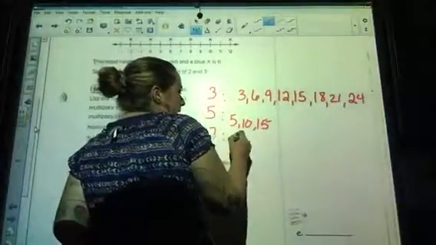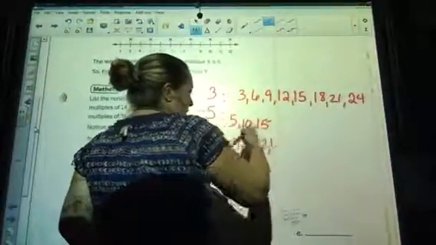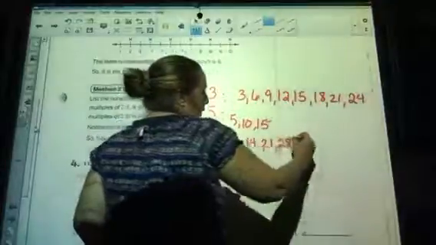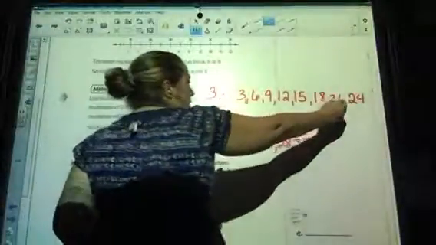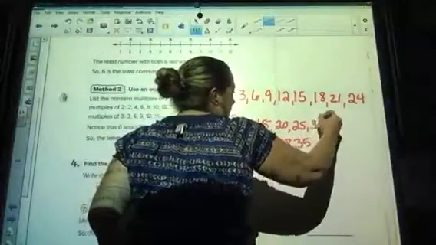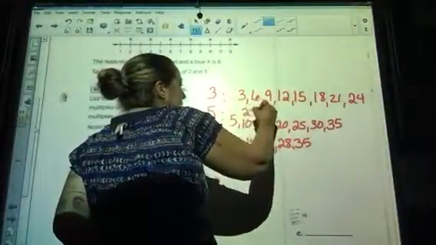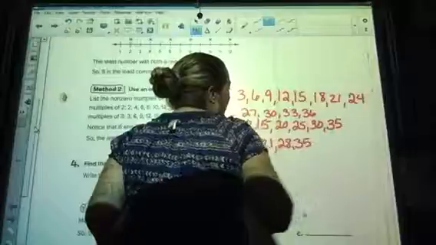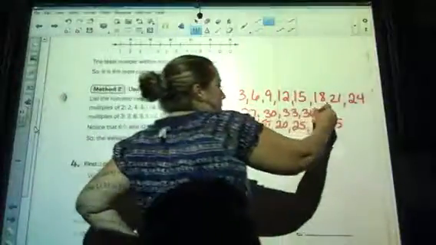So let's go to 7 and see if we can get a 7. 7, 14. Oh, that doesn't match up. 21. That matches, but it's not going to match a 5. Let's see. 28. 35. Wonder if 35 would work. Let's try it. If we continued on with 15, we get 20, 25, 30, 35. So that one matches. Now we have to see if the 3 matches up. 24 would be 27 if we continued. 30, 33. Nope, we're going to go right over it. 36. Now, do you see how this can become long? So now we have to keep going.